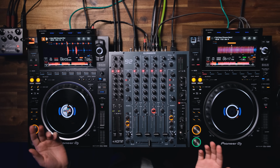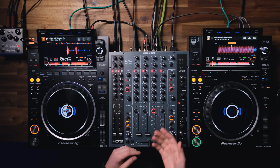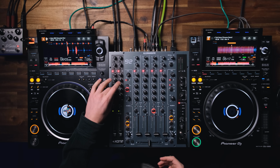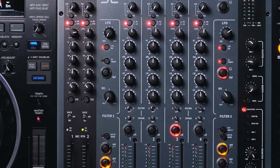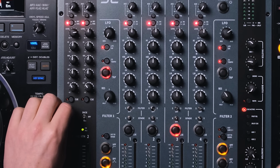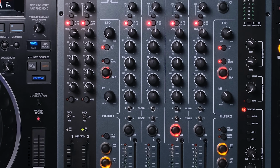Having an effect like this on these mixers just pairs so well, in my opinion, and what it means is you get to choose which effects you're using. So this is one of my favorites, and that's what I like using in my music and when I'm DJing. And it gives you those options, and you've got the four band EQ on here as well. And you've even got a ducker, which means it's going to take out the kick drum every time there's a kick pulse, which for any music is going to make it a bit more smooth as well.